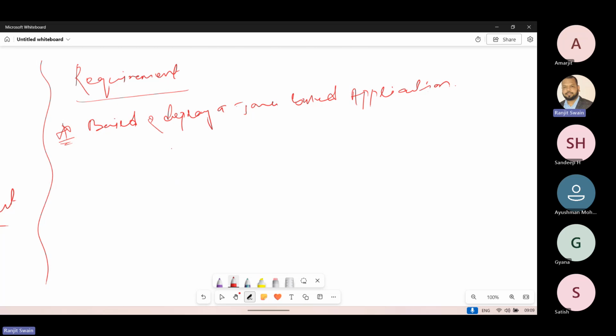So for that, what we need and what we are going to create, we are going to create a freestyle job or project. After that, I'll show you when we start pipeline automation, that time I'll show you the pipeline, how we can write it. Okay. So what we need now, this is the requirement.